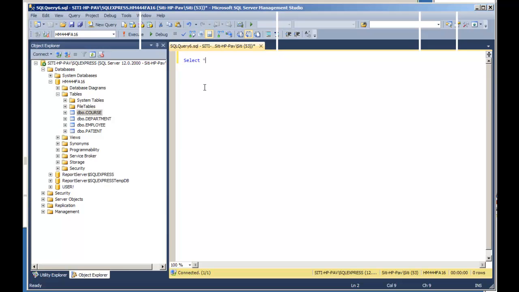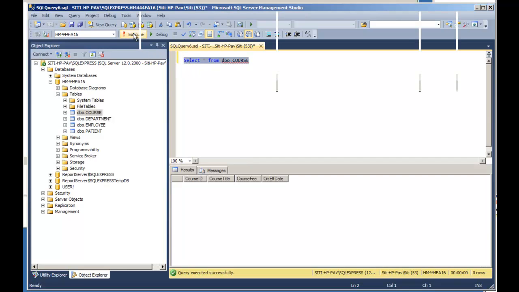Select from, and you want to look in this table. So you can type in dbo.course. Okay, and if you run this query, you will see that there is no data currently in that table.